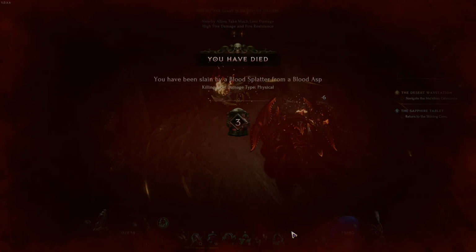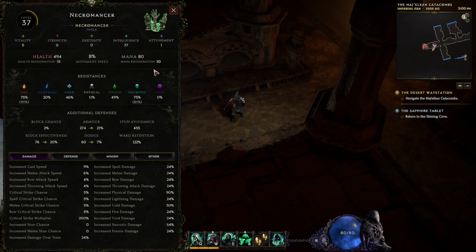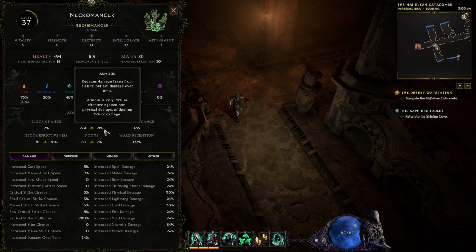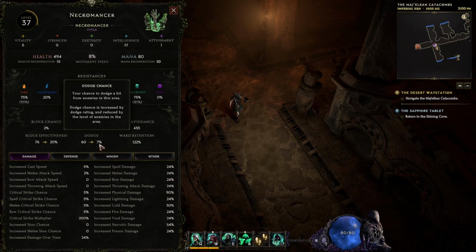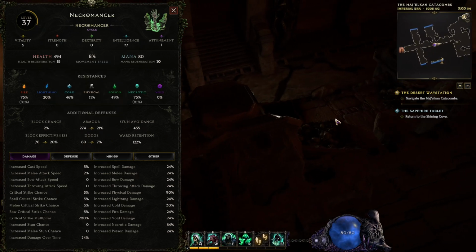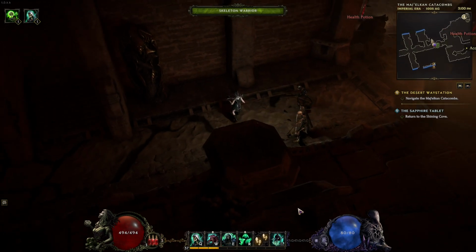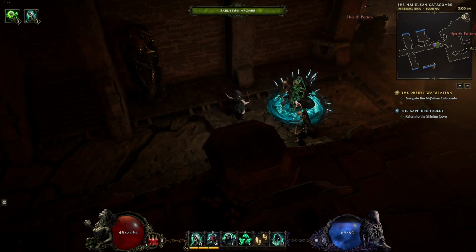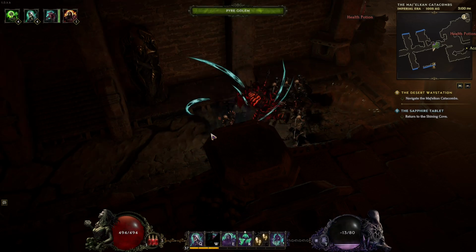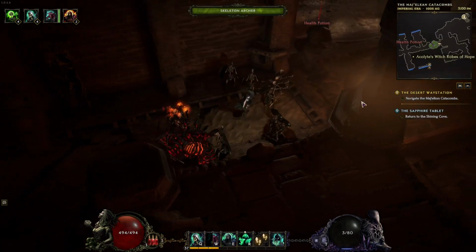Ooh, yeah. So that killed me from physical damage. That was really bad. I have 11% physical resistances and 21% armor, and 7% chance to dodge. So not that great. And once everybody dies here and I have to resummon all of these, I'm starting to become a bit short on mana regeneration. As you can see, these skeletal mages are really expensive.